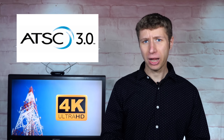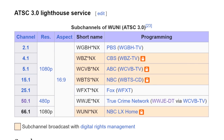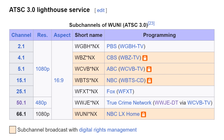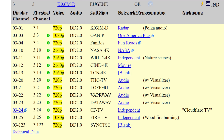We all know that 4K is one of the big promises of the new ATSC 3.0 over-the-air TV standard. However, none of the big networks have upgraded to 4K due to a combination of upgrade expenses and bandwidth limitations with multiple channels sharing one single ATSC 3.0 lighthouse signal. So how is it possible that one TV station was able to launch not just one, but multiple 4K channels in ATSC 1.0 all on one single RF channel?